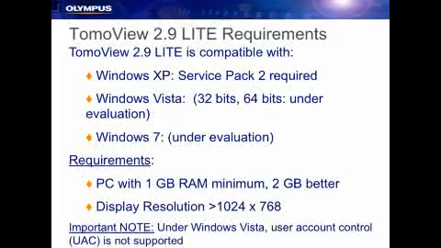What do we need? Well, there are some specific requirements. TomoView Lite 2.9 is compatible with Windows XP. You do require Service Pack 2, but that's not a big requirement. Windows Vista, either 32 bits or 64 bits, we're under evaluation on that. And Windows 7, also under evaluation. Right now it runs on Windows XP. You do require a PC with at least 1 gigabyte of RAM. You're better off with 2. And you need a certain amount of display resolution, which is pretty standard.